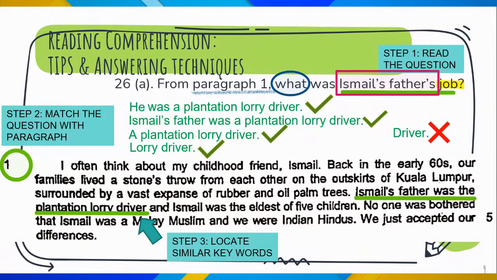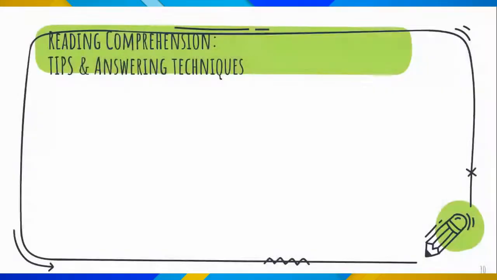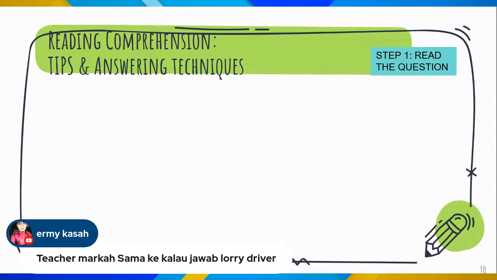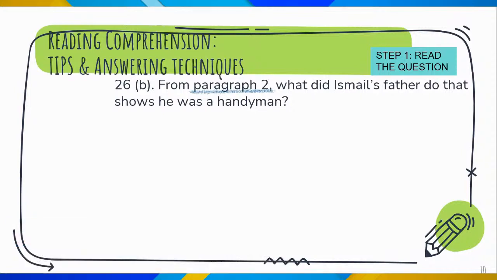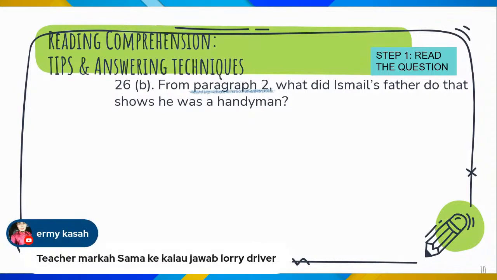Alright, can we move on to question 27? Sorry, 26B. First, we read the question, and then we locate where the answer should be. I've got one question here: Teacher, kalau jawab lorry driver, sama ke? Yes, you will still get 1 mark, because questions 26 to 30 each carry 1 mark, except for question 30.